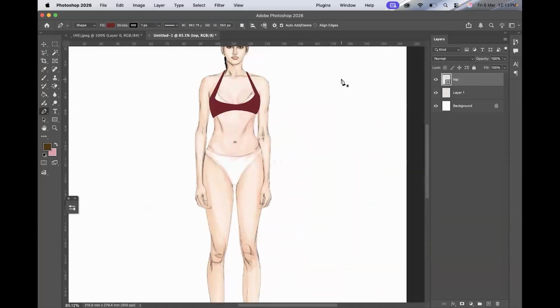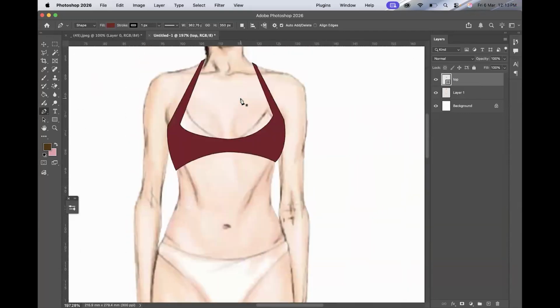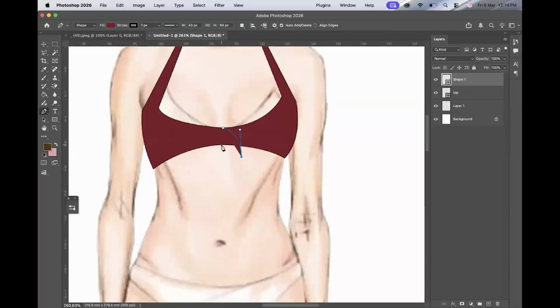For example, if I want to show a knotted effect or a little curve here, using a pen tool, I will just continue like this. Just like a knot here, I want to show. Now, if you don't want to close the shape, like here I want to stop the shape right here, so I don't want to close it. So what I will do, I will just press enter button here. That's it. Enter button here. Finish. Okay.